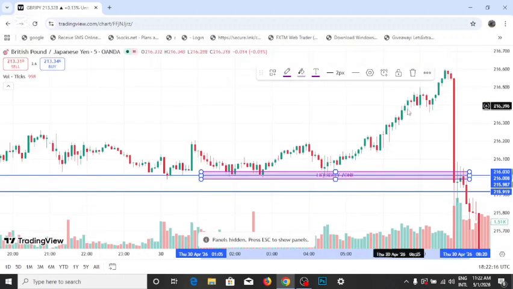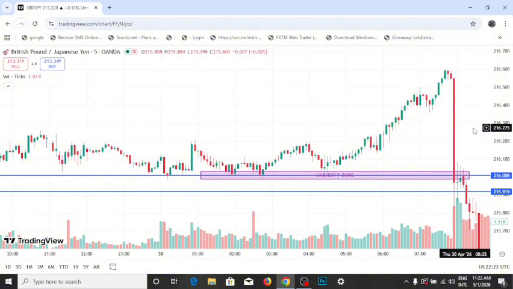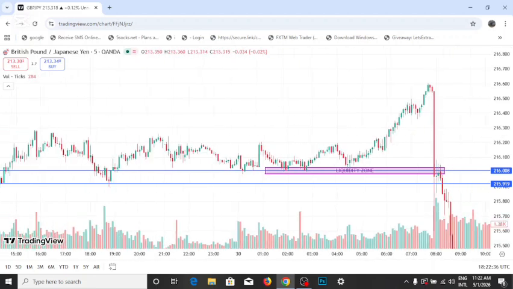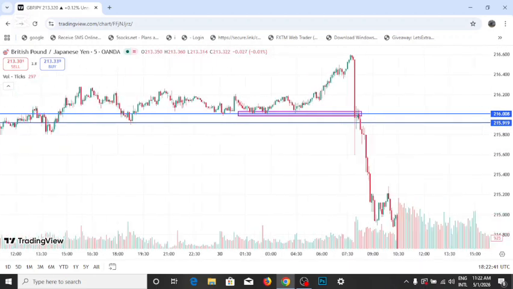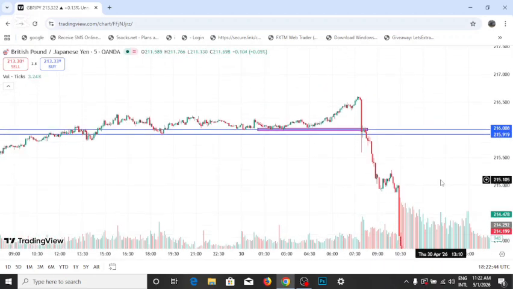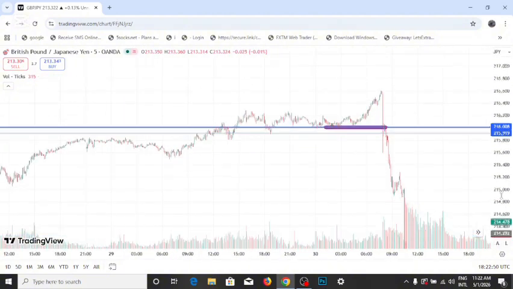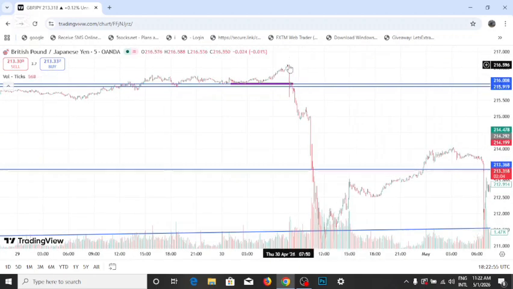I can actually show you in full screen mode so you see how the market went right after it swept through the liquidity zone. You'll see clearly that after the market sweeps right through the liquidity zone, it's going to maintain a downward trend. All right, so let me zoom in and show you the full chart, all the way down. Let me scroll through. Reduce the rulers a little bit. Zoom in. Now you can see how far the market went down.